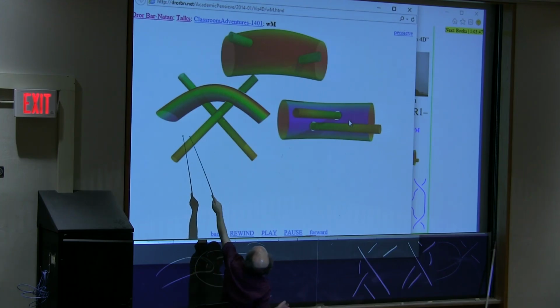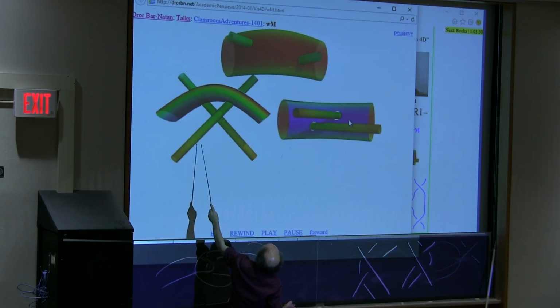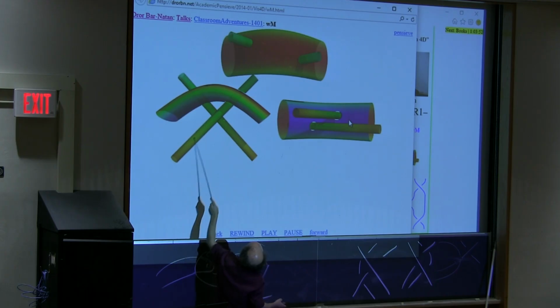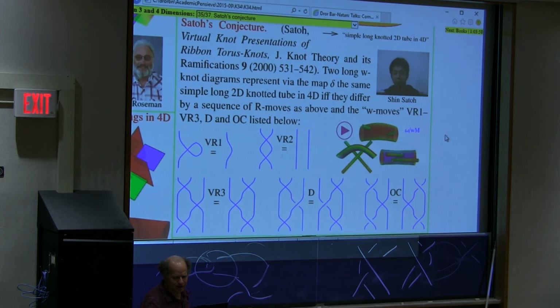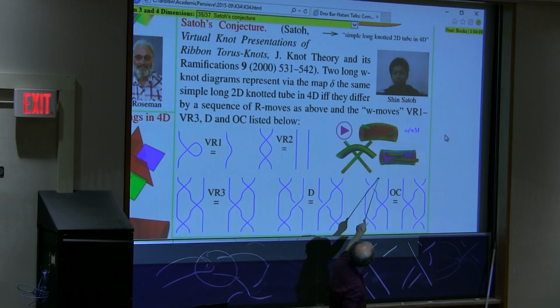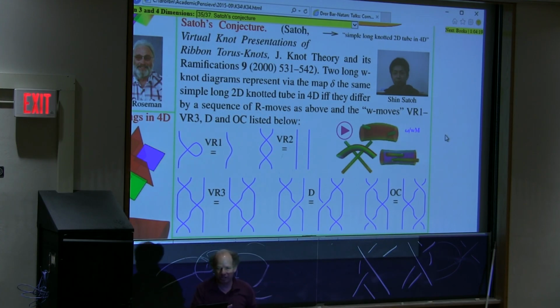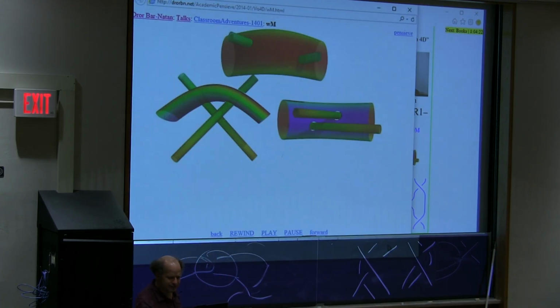Yes. This is 1 tube that goes over 2 others. So this one goes through it, and this one goes through it. Okay? So if you want to compare it with the pictures, I think it's this move. So here is a non-interacting pair of tubes, and here is another tube that goes over both. Okay? So I claim this is the same as that. So let's watch the movie. Well, let's even do it frame by frame forward.